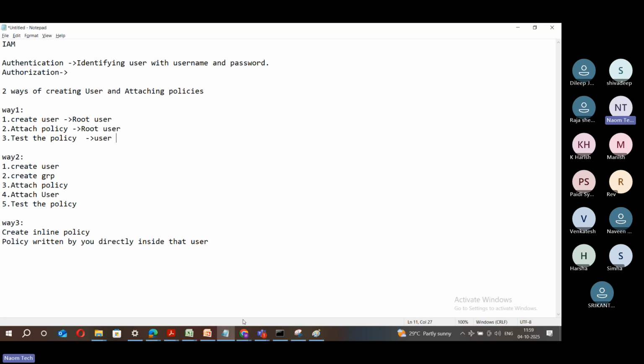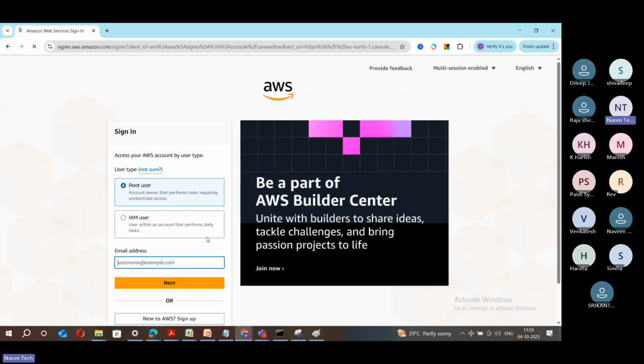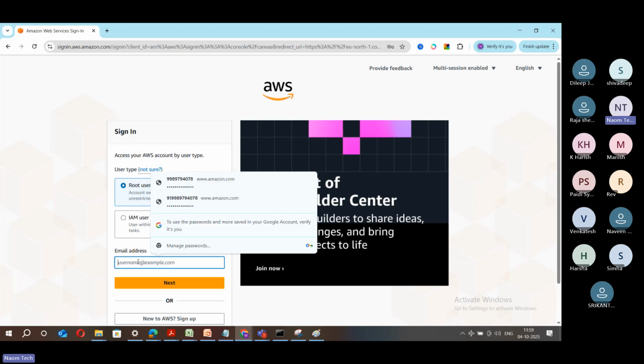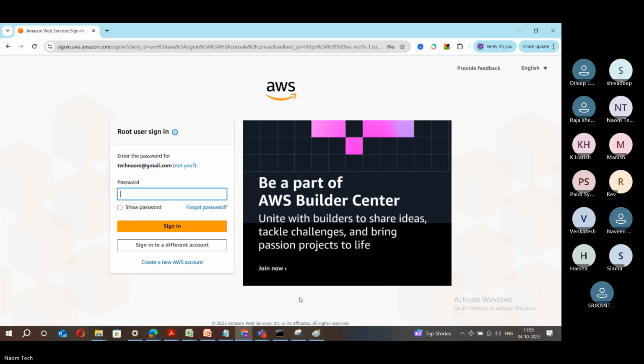Let's get into the AWS account. Now come here and enter your root credentials. For root credentials, I have my username and my password, which I already created and am using for my playground.